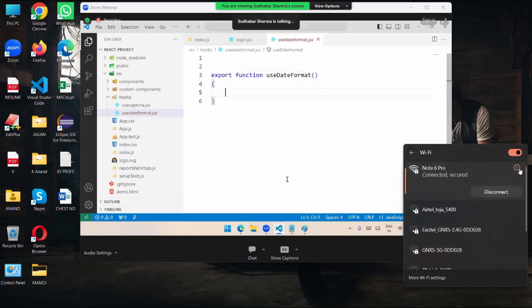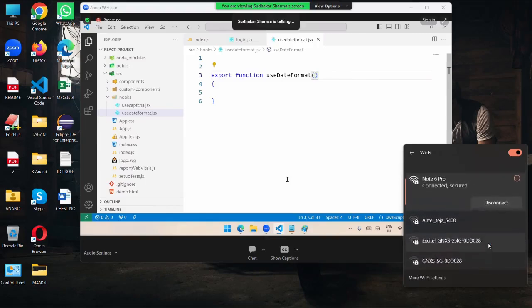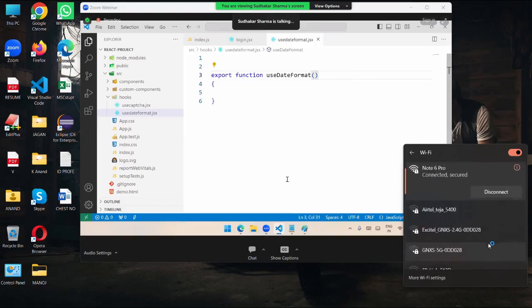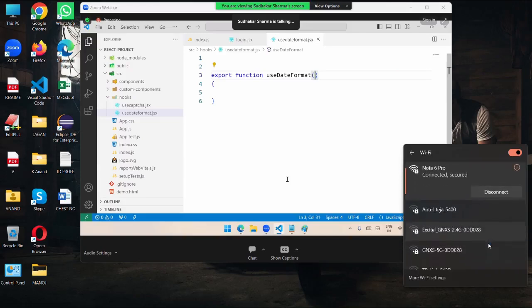Now what it should do is collect a date from you, so it is expecting a date parameter.